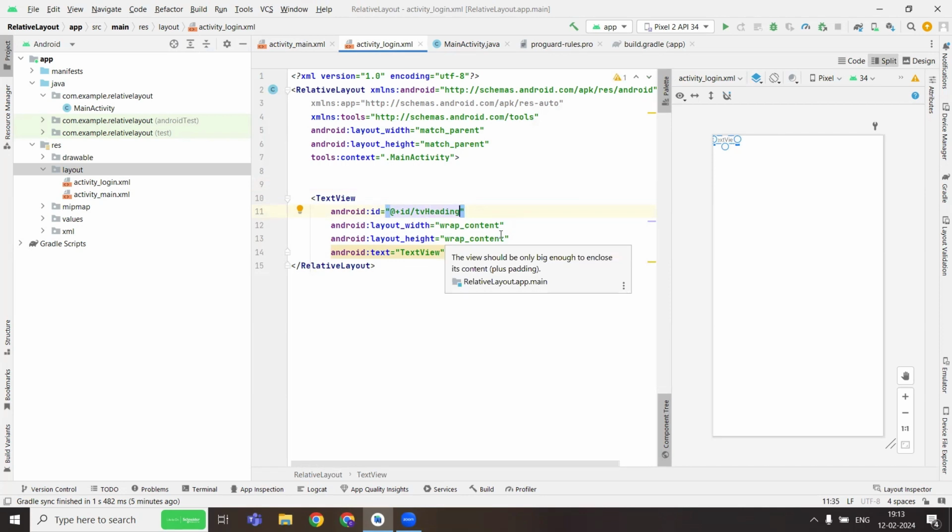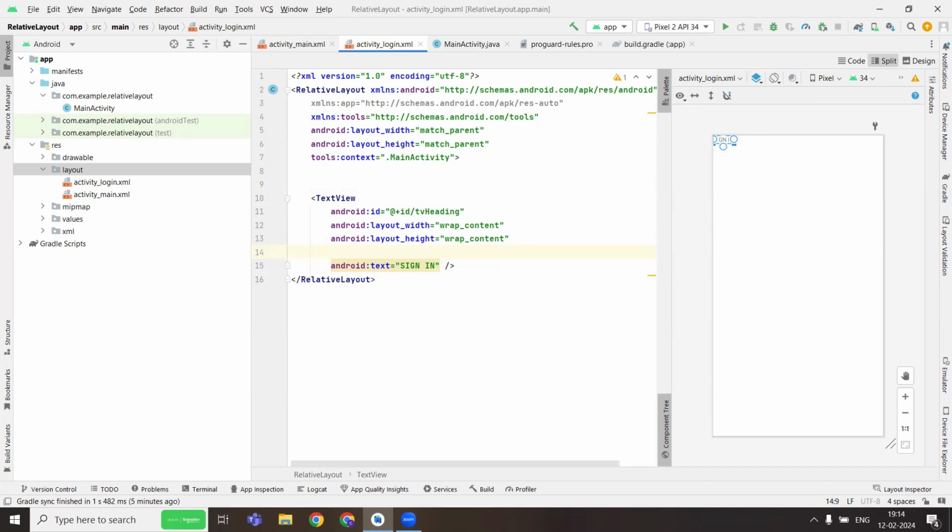I'll just say wrap content, wrap content. Text will be sign in. So I have just given the text as sign in. Now I want this text to come to the center. So how do I do that? In linear layout we used to use gravity and layout gravity. But here we'll not do that.